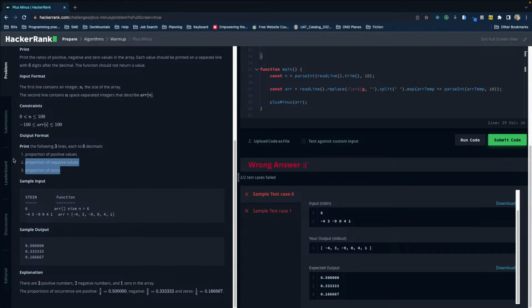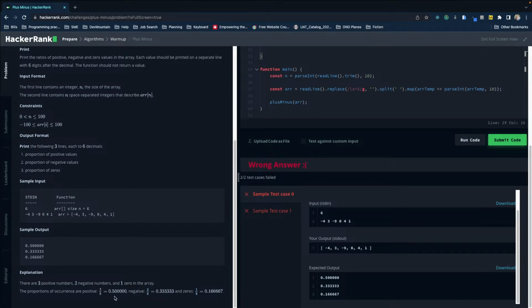Proportion of the positive values, proportion of the negative values, proportion of zeros. There are 3 positive numbers, 2 negative numbers, and 1 zero.